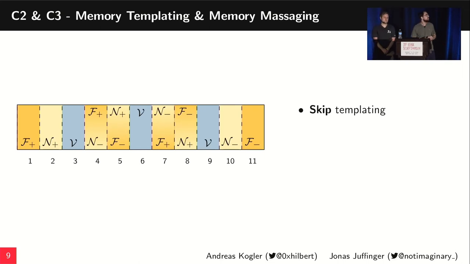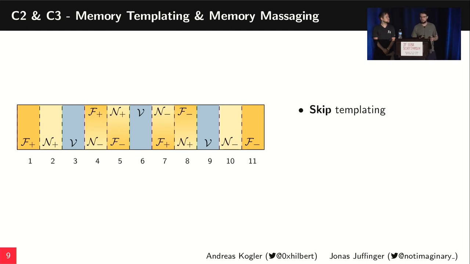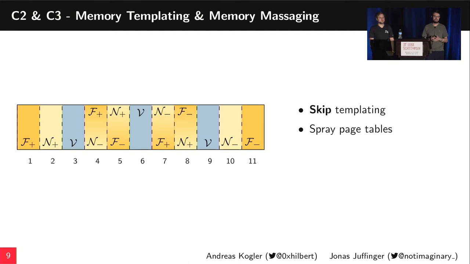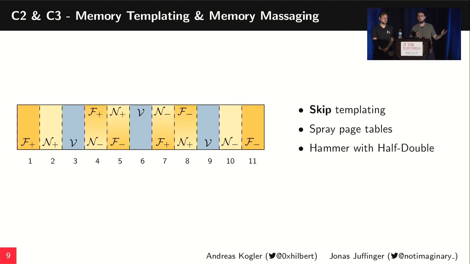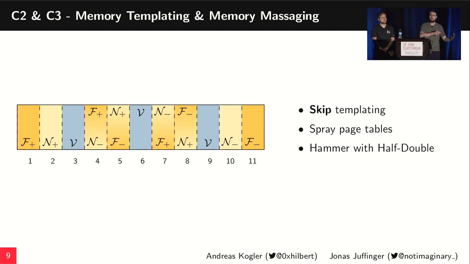The second challenge is memory templating and massaging. Many exploits use memory templating to find bit flips before exploiting them, but because of ECC, this no longer works well, so we completely skip the templating step. We take the contiguous memory blocks we found and unmap all pages corresponding to every third row. Then we spray page tables by repeatedly mapping a shared memory file, and then hammer with HalfDouble into the page tables hopefully placed in our victim rows. Conveniently, this pattern reuses near aggressors from one hammer as the far aggressors for the next victim row.